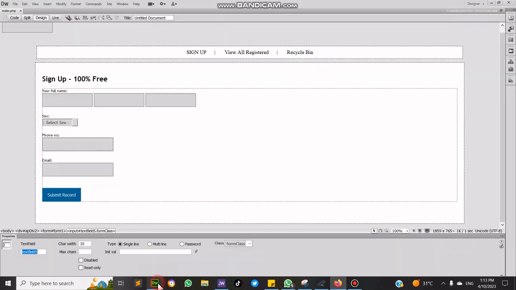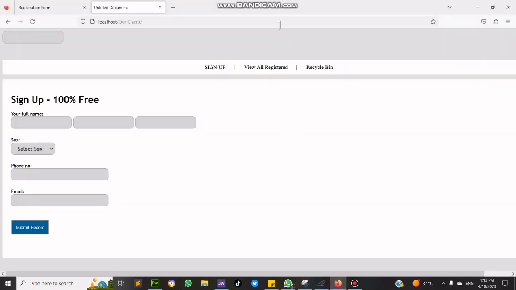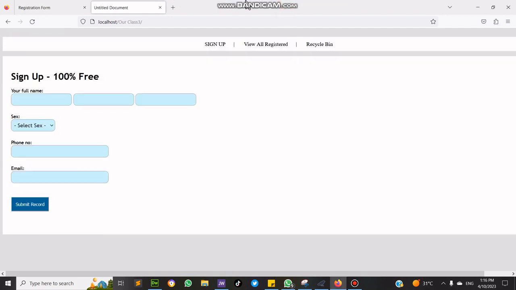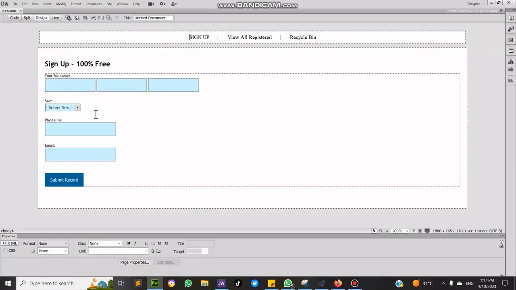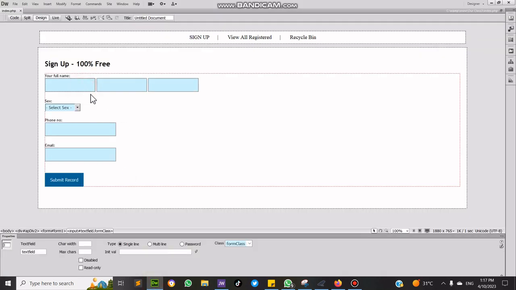Alright, so now we can make it submittable. Let's round it up. As we were saying earlier, now is the time for us to define our classes, define our text boxes and also make them submittable. The first thing I'll do here is to click on the text boxes. Remember, we're working on the fields.